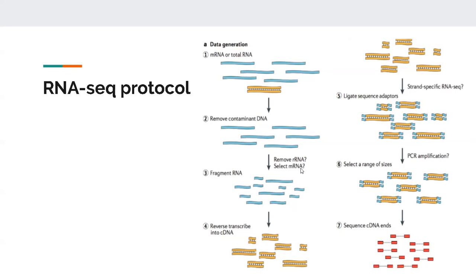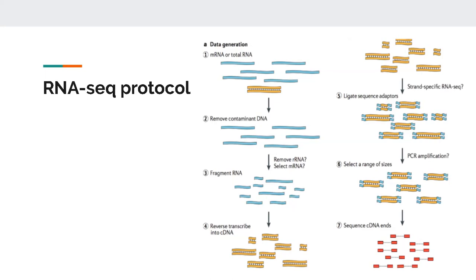In the case of eukaryotes, if you have to select mRNA, we know that the property of mRNAs in a eukaryote is a poly-A tail, so you can select for that poly-A tail and then select for those mRNAs. But also in eukaryotes, you have long non-coding RNAs, which can also have a poly-A tail. So you will have to use a combination of this selection followed by a size selection. Then you will fragment the RNA into chunks. And finally, you will reverse transcribe this into a cDNA.